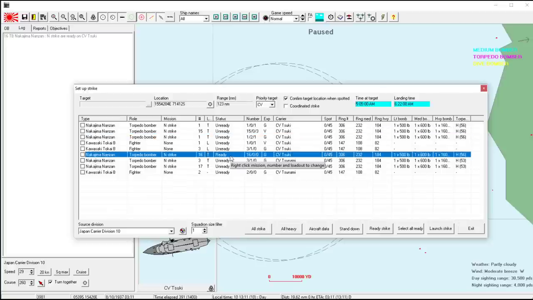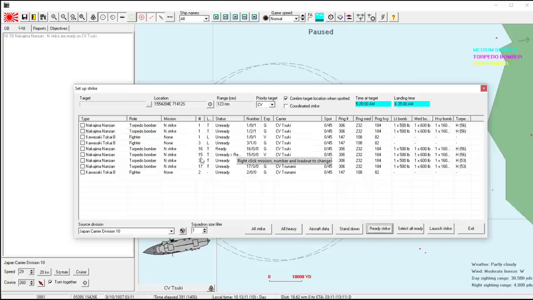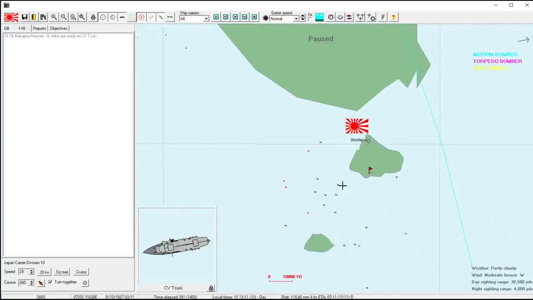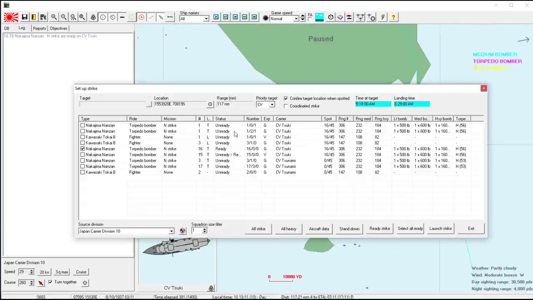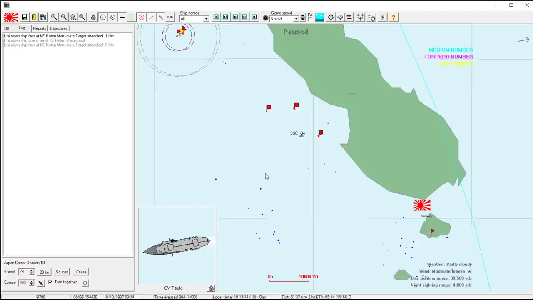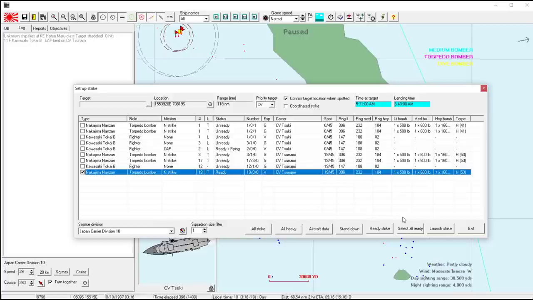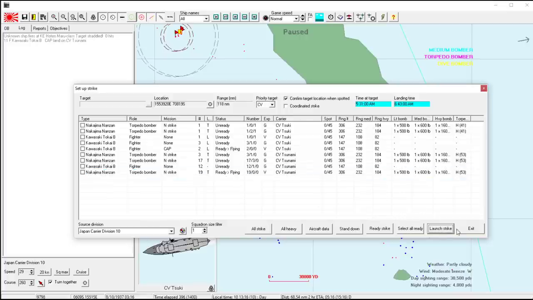All right, we have one which is ready and one which is not. Did I not select them both? I might have messed this up. We'll ready this strike as well. And I think what we're going to do is just... I think we have to launch, unfortunately. We can't wait. Okay, that 19 was the other one, so we'll just get this one to launch as well.